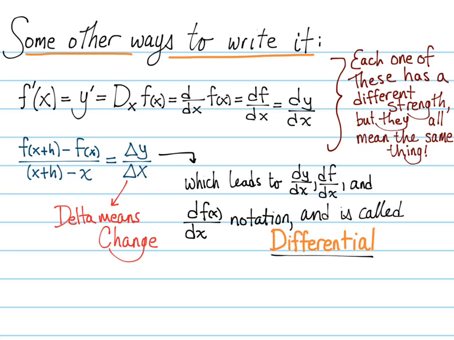And if you look over on the left in blue, I've written f of x plus h minus f of x over x plus h minus x. And in some sense, you could think of these as what we call delta y over delta x. And delta means change in, right? So it's the change in the y values divided by the change in the x values, which is the same thing we think of as slope. Slope is change in y over change in x, or delta y over delta x. Now those deltas, if you change them to the letter d, d for delta, give you the dy dx notation. And we call that differential notation.